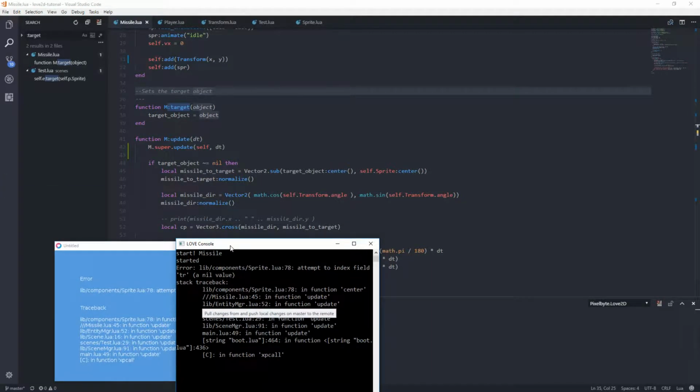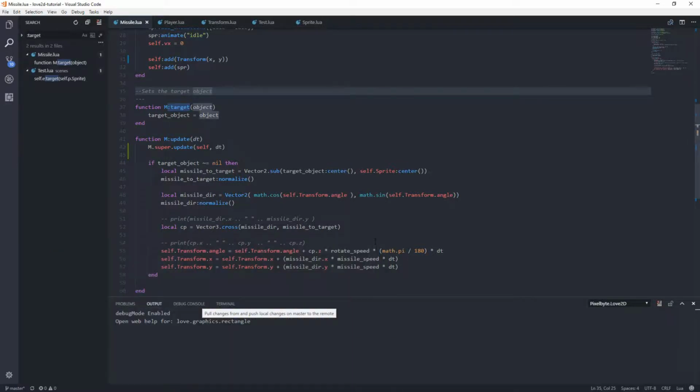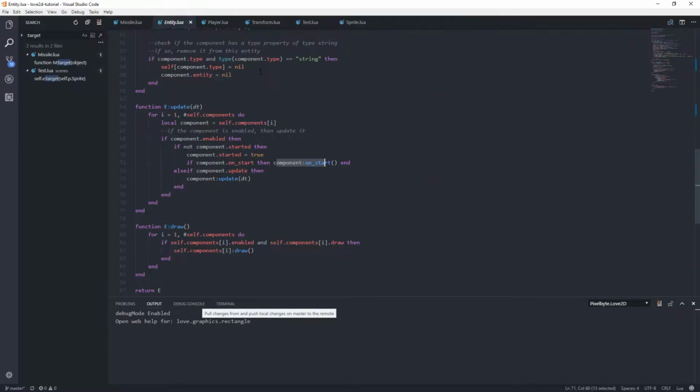Missile started. But the player hasn't had on start called. So we need to modify entity.